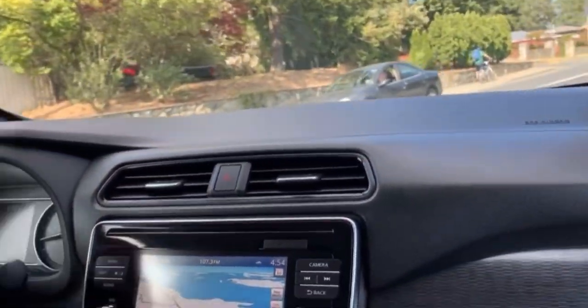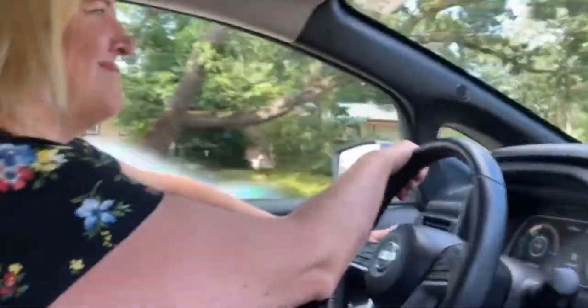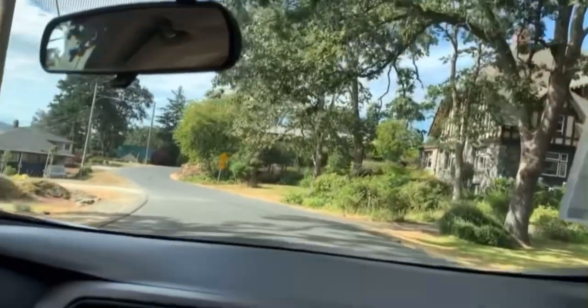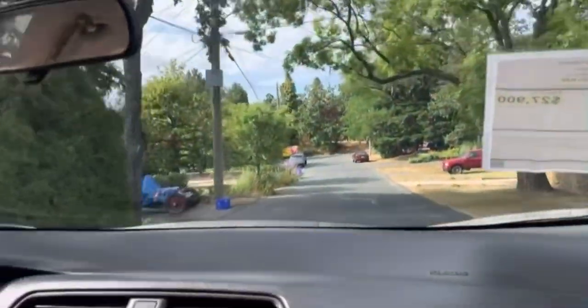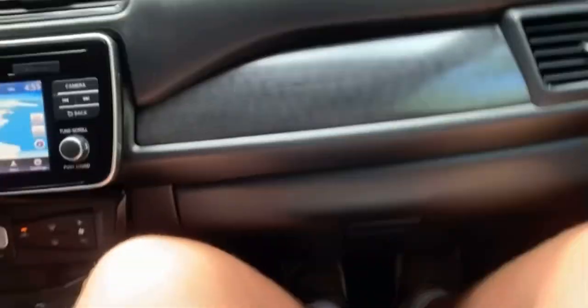It actually drives pretty nicely. Mom, what are your thoughts? Yeah, it just takes a bit to get used to. What's your experience driving an electric vehicle for the first time? It feels like any other car, but it's much quieter. Riding down a street, it rides decently for a small-sized car. The GPS runs fine, it actually has a decent back room. I'm six foot three and I have a decent amount of legroom.